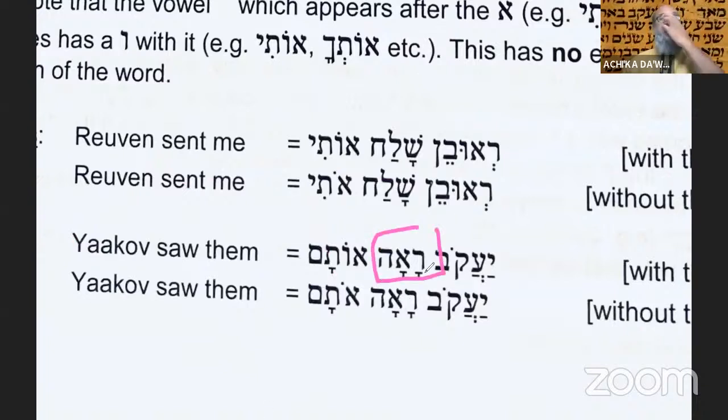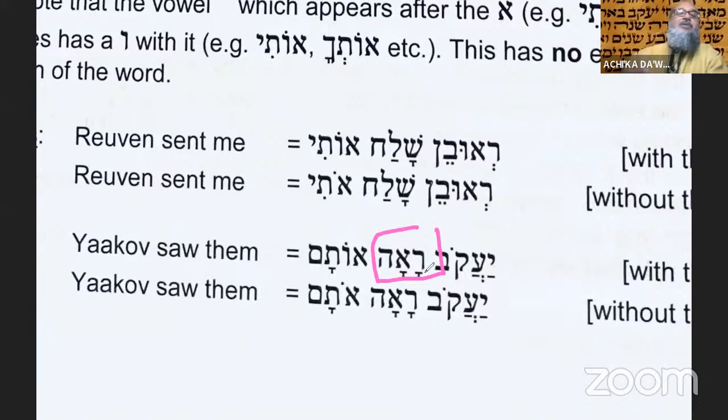And don't worry about, well, I said it, but I can't remember it. Let me tell you something. If you read the Torah every single day and you see these words, you're going to remember them. That's all I can tell you. So don't try to study it, like, oh, I'm going to say this 500 times and I'm going to remember it. No, what you do is a little bit every day. The more frequently you see something, the more you're going to learn it. The more you practice something, the more you're going to understand it.